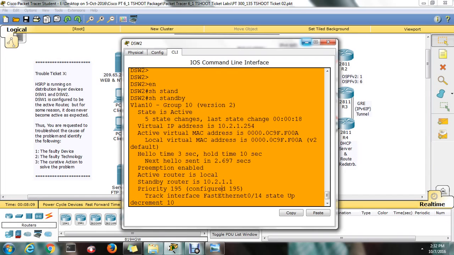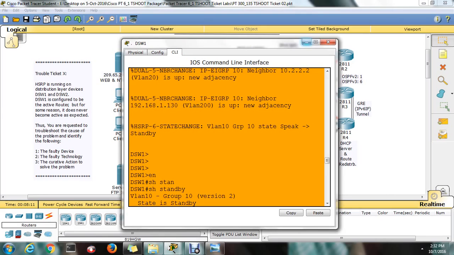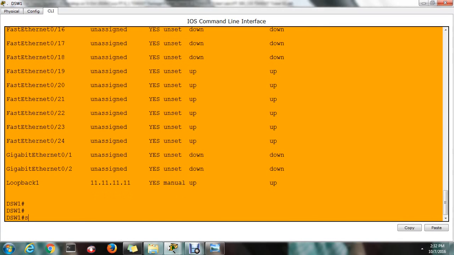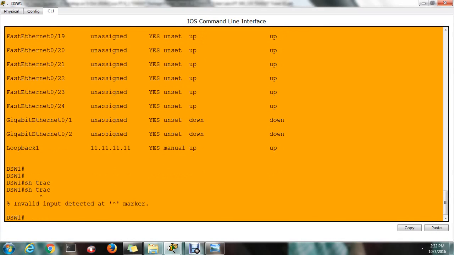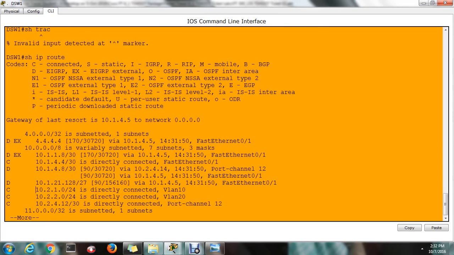Now we come to the exam point of view. What will they do in the exam? They will track the interface, the IP. In the exam, they will track any one of these, mostly they will track this route. What is this route? It is learned via EIGRP. What is the metric value?